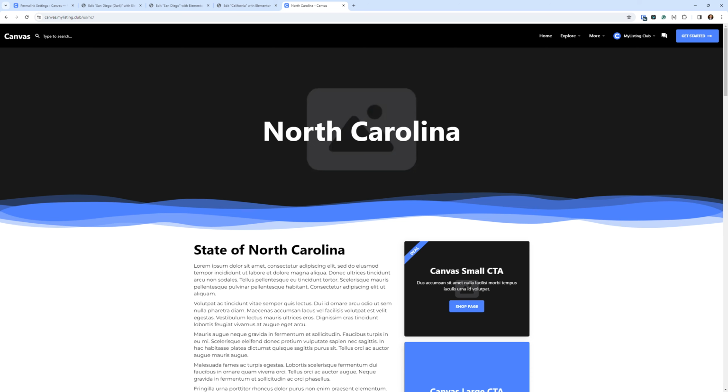To get around this, again, Permalink Manager Pro is included and licensed, along with the Enhanced Region Permalinks add-on for MyListing. This is an add-on from the MyListing Club. I include all of the MyListing Club add-ons in starter sites for free. So the tandem of Permalink Manager Pro and this Enhanced Region Permalinks add-on allows you to do something which I'll show you right here.